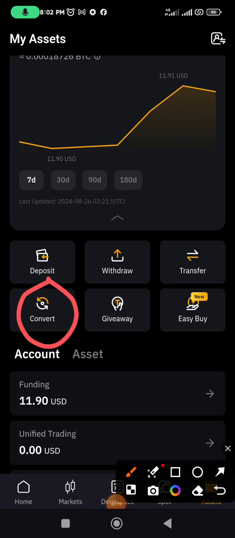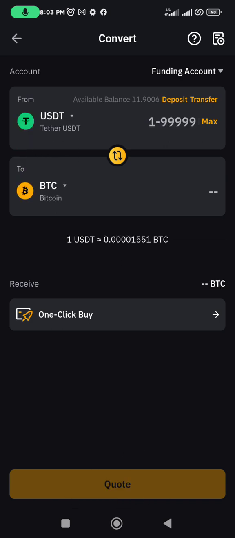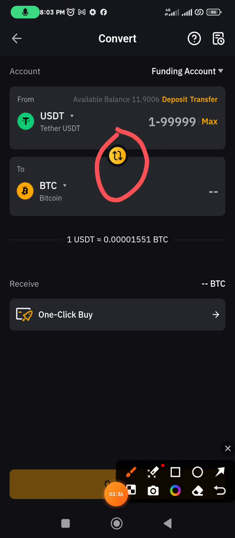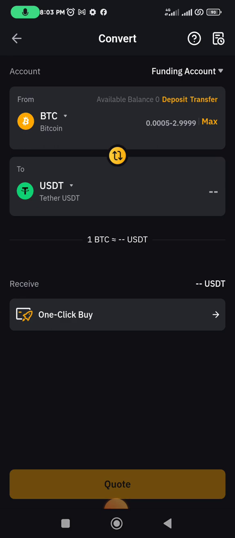Once you click on this convert, you come back to this part. You can see where it says from BTC to USDT. Since I want to convert from USDT to any coin, and you can see where it says deposit 0, I'll click on this icon here. Let me also show you. This icon is for switching. Once I come here, if I want to switch from BTC to USDT, I'll click on that. Then once I click on this, I will select any coin.